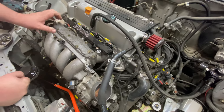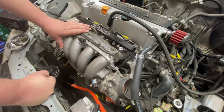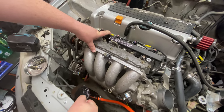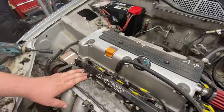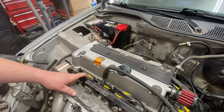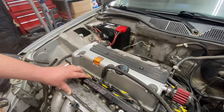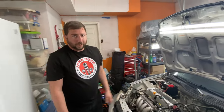So our next steps are to start getting ready to take the intake manifold off, as well as the fuel rail. One thing we need to make sure we do is disconnect the negative terminal from the battery, and then we need to depressurize the fuel system. The way you do that is you just open up your gas cap and it should depressurize. We are gonna get some fuel that'll come out of there, and we'll just have to clean it up, but this will help keep pressurized fuel from shooting out at us.